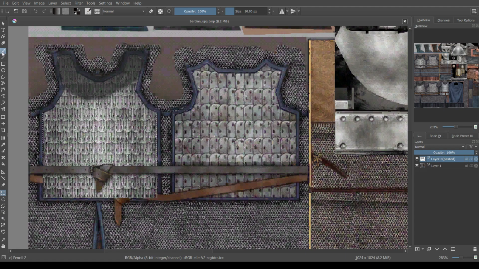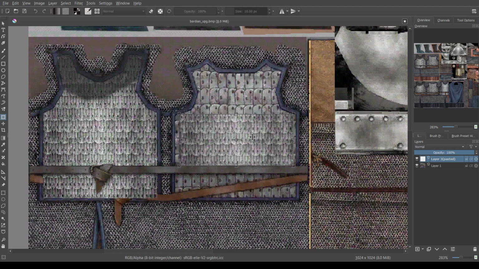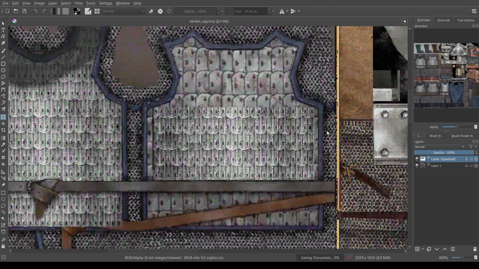Now if you want to get very fancy and do things properly, I would usually suggest people use a tablet when working with textures, because you have a lot more control over the cursor and how hard and soft you want to make certain things. I am using a mouse and I don't want to touch my Wacom right now, even though it's right next to me. So we're going to do this instead. We're going to be lazy, like a good human.